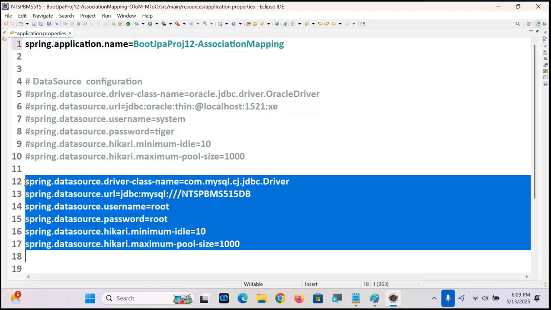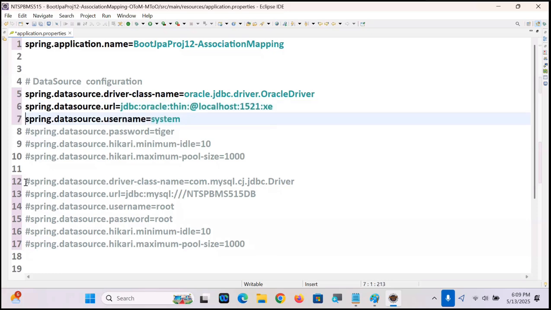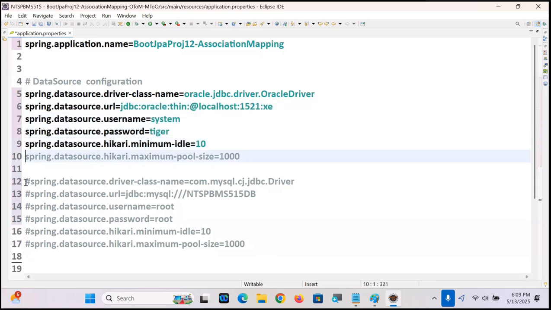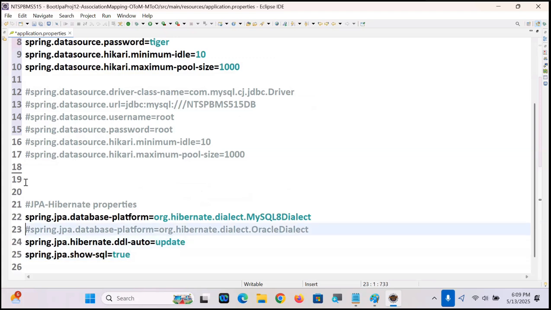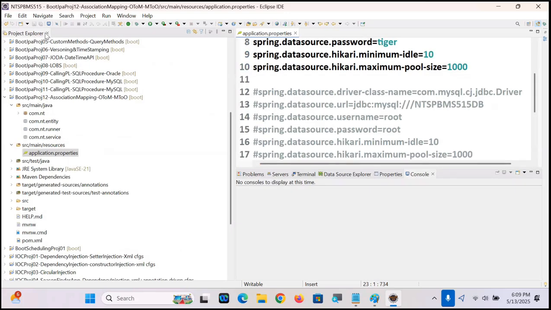Here, first we take Oracle only, boss. First we will take the Oracle database only. Here we need org.hibernate.dialect.OracleDialect. We are ready with this or not, boss? Okay, we are definitely ready. Here is my application.properties file. Okay, that's great, guys.